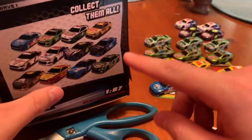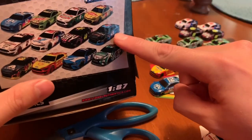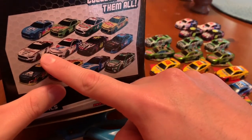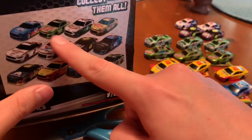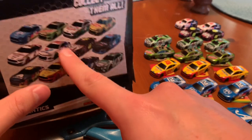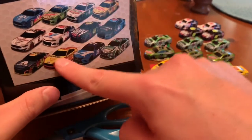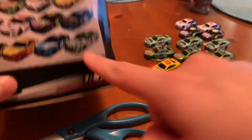we don't. So, we have two Alex Bowmans, two Jimmy Johnsons, two Bubba Wallaces, two Brad... Wait, where was I? Crap. Start over. Okay, three Ryan Blaneys, three Chase Elliotts, zero Harvick, one number three, two number twos, two number 88s, two number 48s, two 43s, one 24, three 22s, one 19, and three 18s.